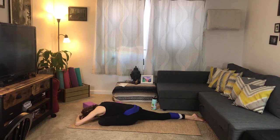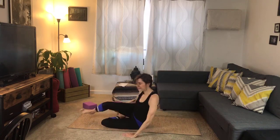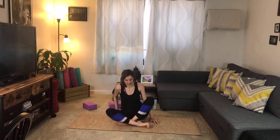If your mind starts to wander to a place you don't want it to go, you can bring your attention back to your breath. And we'll take 3 more beautiful breaths here. Gorgeous. And rising on up. Beautiful. You could take that back leg forward. Okay.